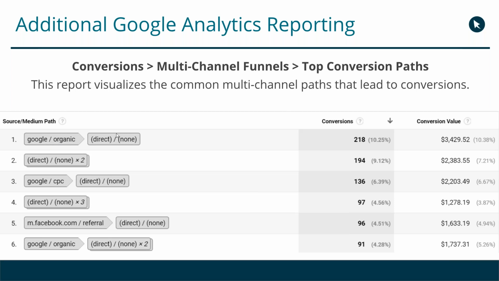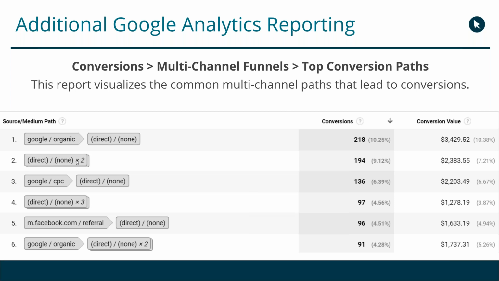So again, if you're just looking at the default channel report in analytics, you're going to see that direct performs really well. But those people found you somehow. They didn't go direct to your website first. They found you through an organic listing. So then you can start to understand the true value of your organic, or you can understand that there is more value to organic than what is being presented in that default report.